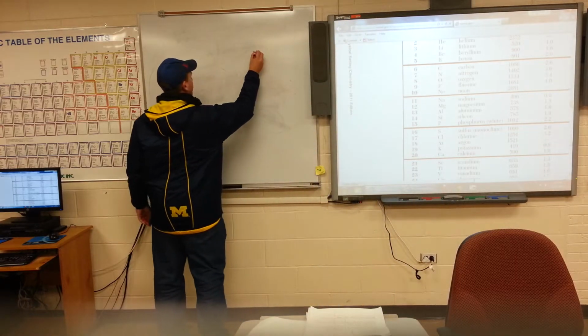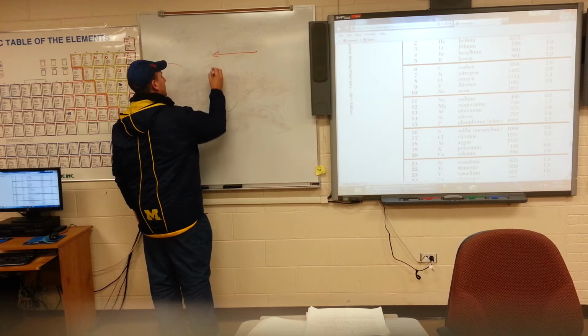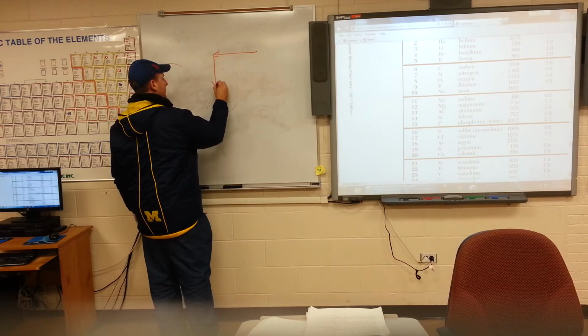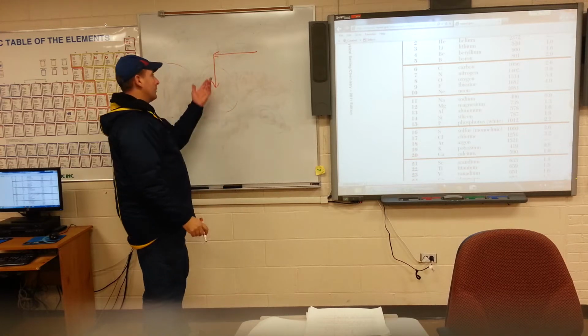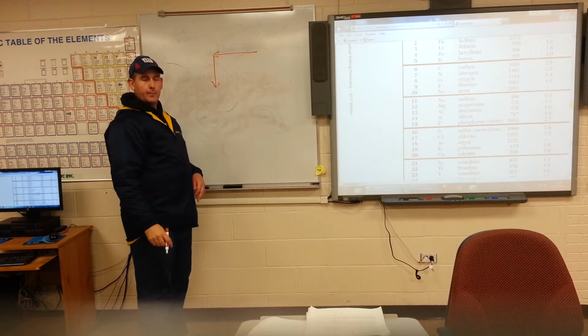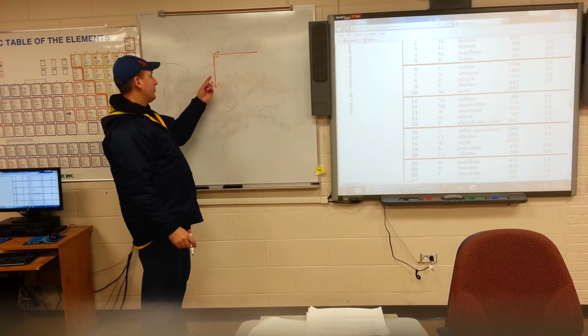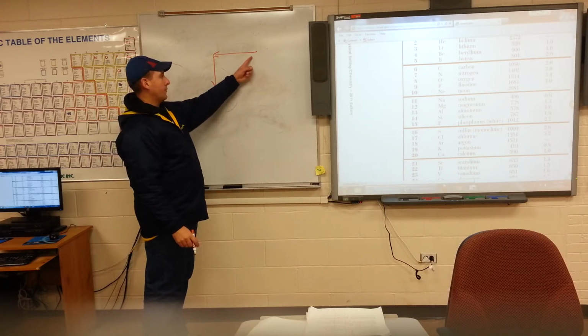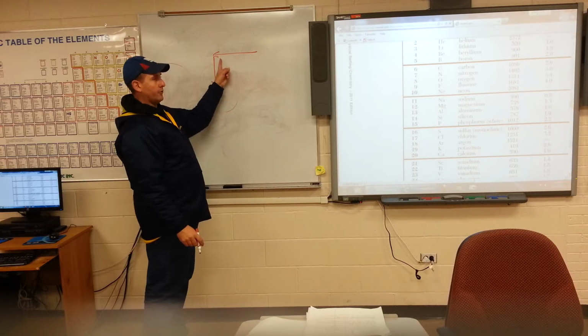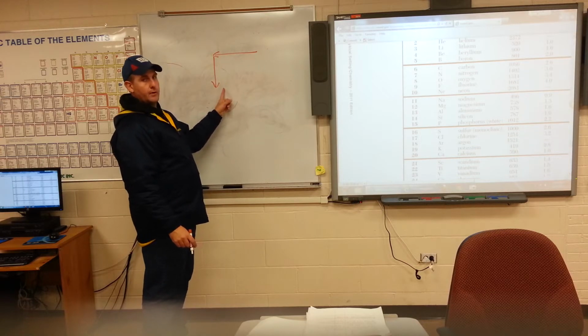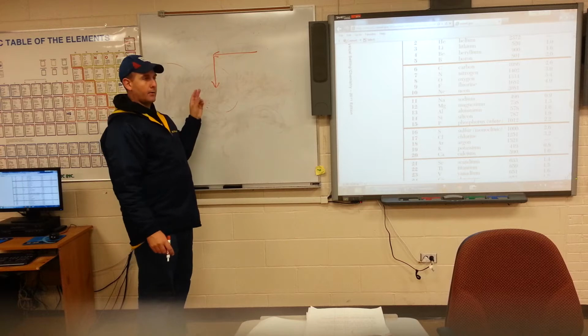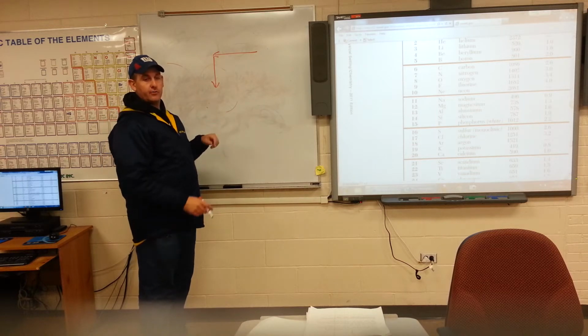The first thing I want you to do is draw two arrows. Draw an arrow going right to left, and an arrow going from top to bottom like that. You can draw that on the very top of the page, above everything. What that means is, usually whatever increases or decreases as you go from right to left will also increase or decrease as you go down a group. But there are three exceptions. I put stars next to those on the page.